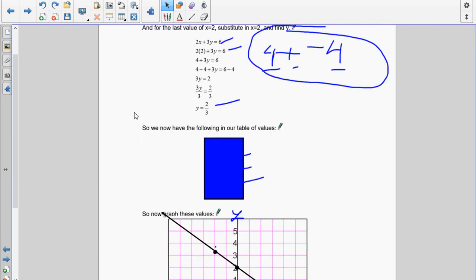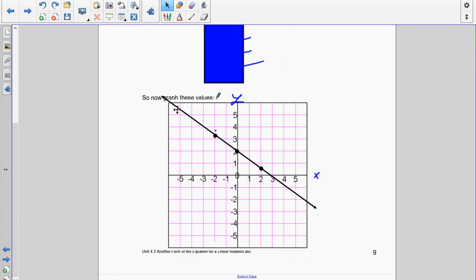Because of that, we have to join these with a line, because we do have values between 0 and 1 which we could have used if we wanted to start working with decimals or fractions. But we don't. We want to keep it easy. That's why we used simple numbers there, -2 and all that. Okay, next question.